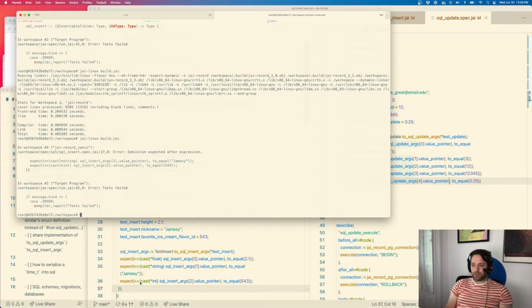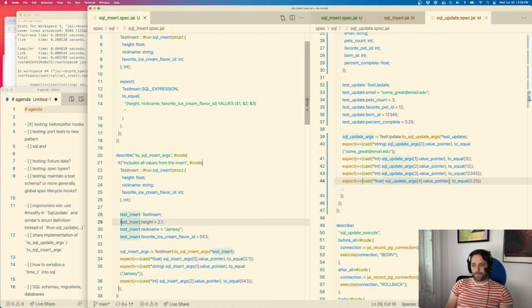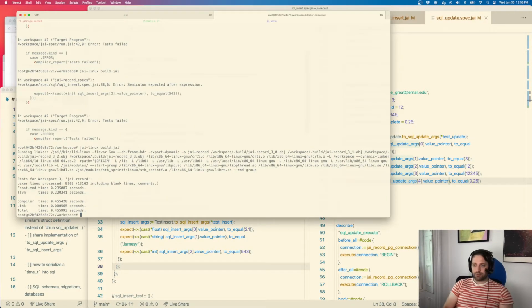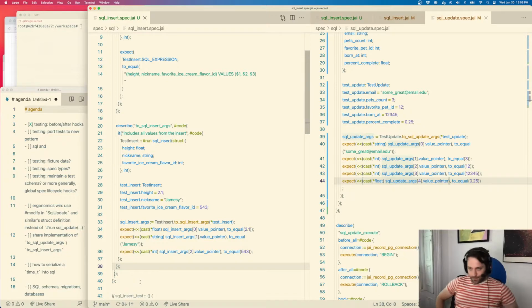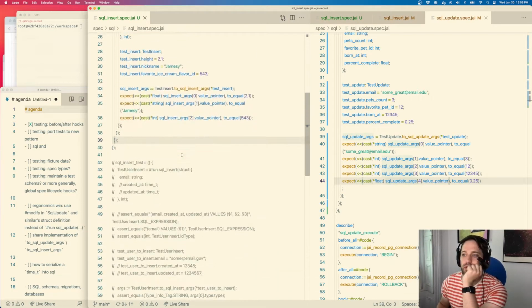And I always forget the semicolon. How many semicolons am I capable of forgetting in one attempt to build the code base? Great, we're green.